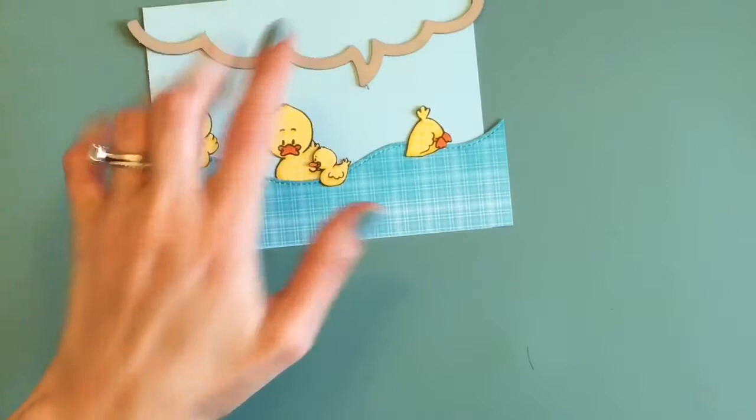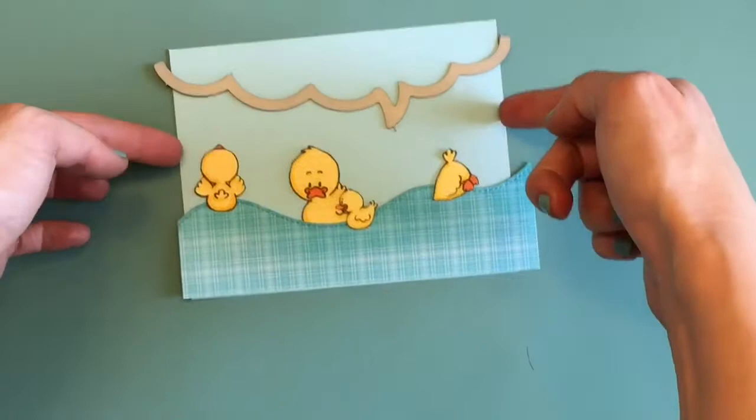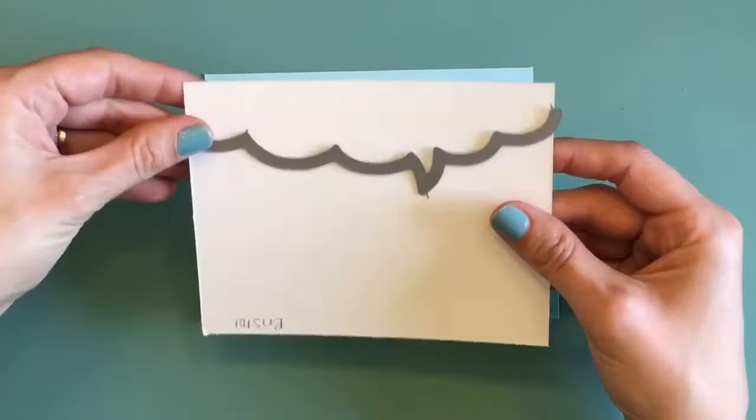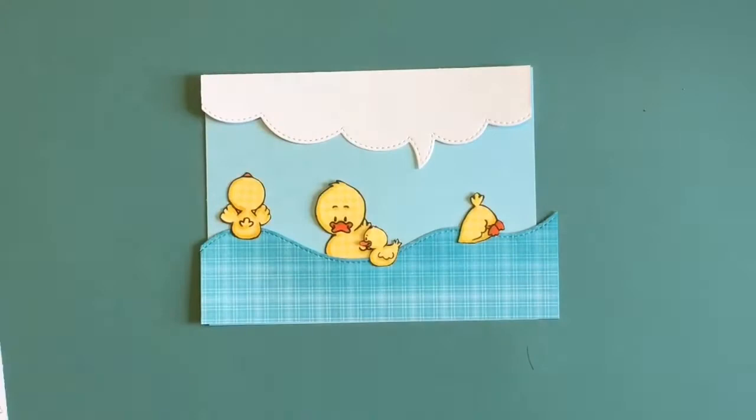I don't have any foam tape right now so I'm laying everything pretty much flat against the cardstock. I also have this Dynamics die here — it's like a speech bubble die but it also looks like a cloud. I use this die a ton; if you don't have it, it's a really great die to have. I'm just taking a scrap piece of Bristol cardstock — you don't have to use Bristol, you can use whatever you have. It creates this cute little stitching that can be either a speech bubble or a cloud bubble. I'm going to do the same thing twice — once with Bristol and once with vellum.